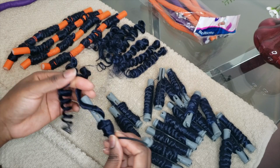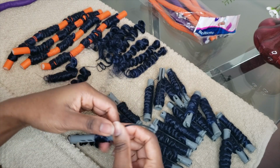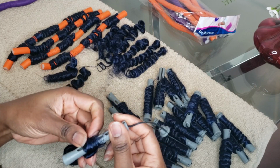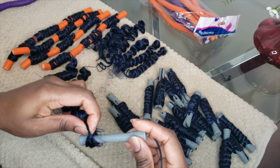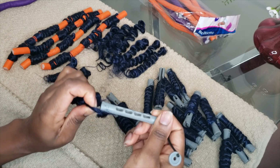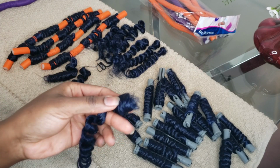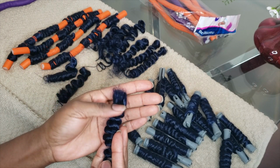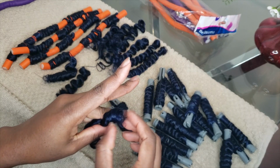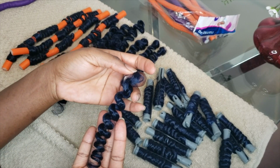And then this other one is the ones where I flipped the hair over it and curled. So these were a little bit more difficult to take out of the perm rod, because the perm rods have these little bristles on them, which kind of scratch or catch the hair as you pull it out. So you might want to be mindful of that if you are using perm rods to create your crochet braiding hair. So it's pretty much straightforward unraveling.